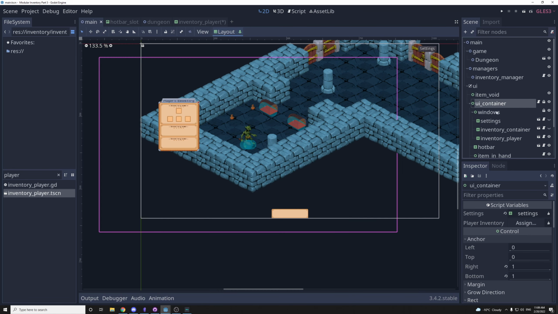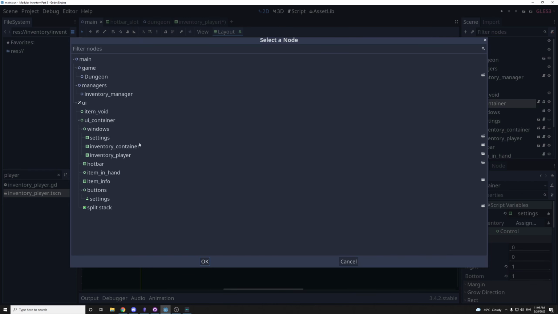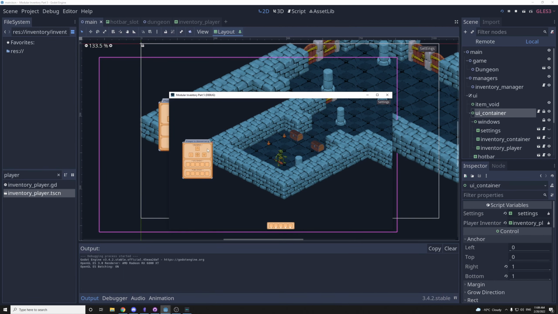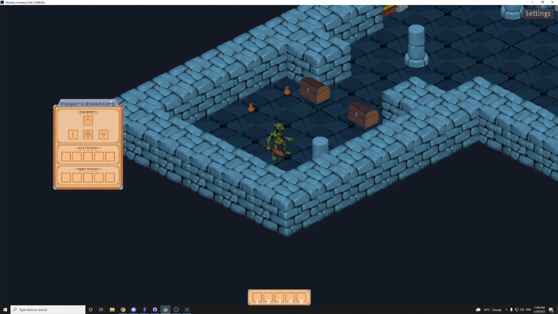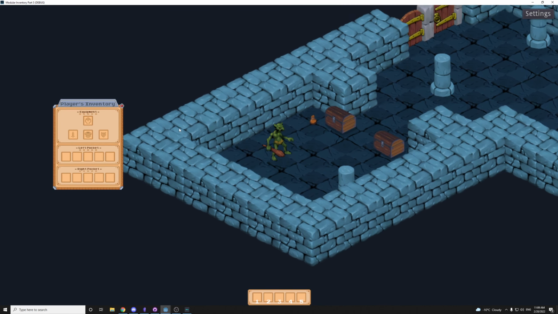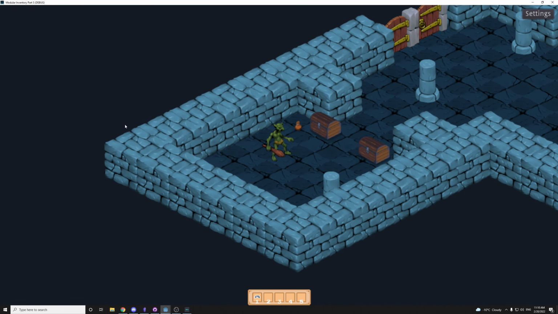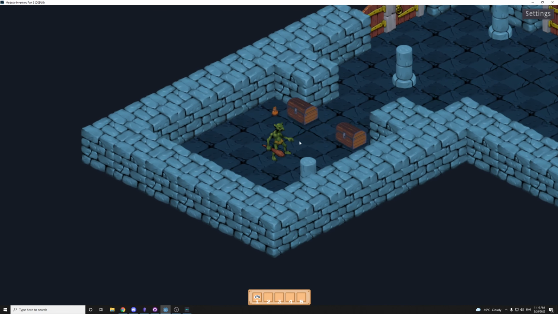Now we need to set it. If I click the UI container, I can click assign and select the player inventory here. So if we start, now the inventory panel starts on the side. And if I press I, it closes it. If I press X, it closes it. And now I can pick up my stuff and put it in the hotbar. And then if I close my inventory with I and I press 1, it uses my helmet. And yeah, that's pretty cool.